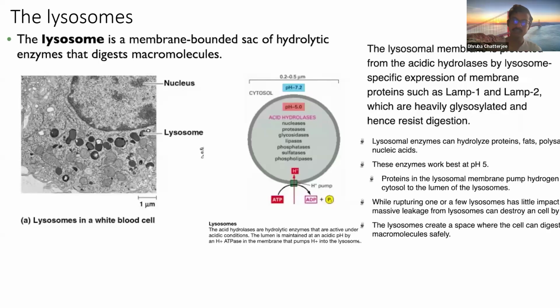They digest and degrade these complex macromolecules into simpler, biologically utilizable macromolecules like amino acids, nucleotides, phosphates, and simple lipid molecules, which are then transported. There are several proteins of the lysosomal membrane called the permeases. They then allow these simpler biological macromolecules into the cellular cytosol and respective cellular compartments so that they can be reused by the cell for protein synthesis, lipid synthesis, and other cellular biochemical pathways, right?